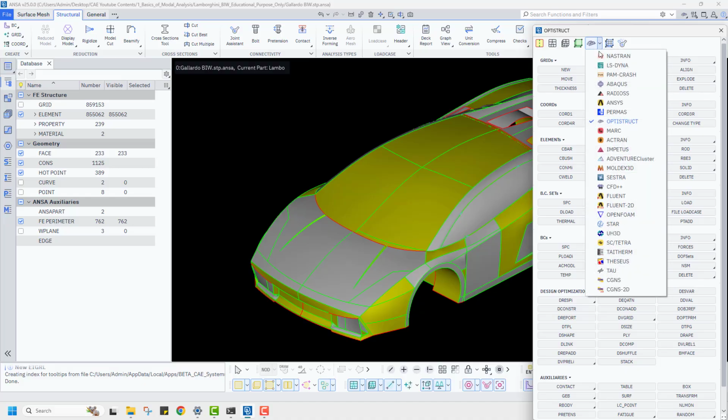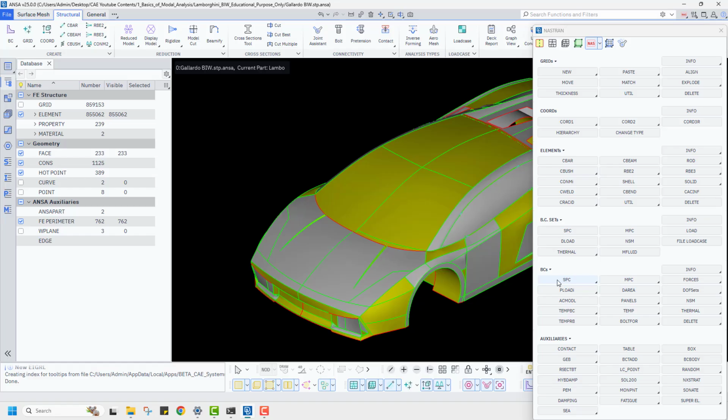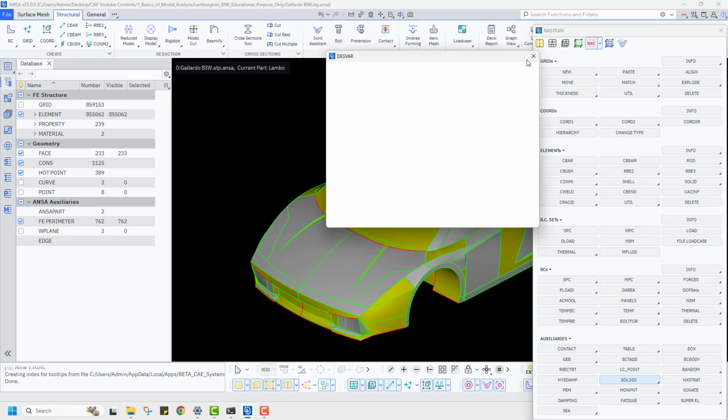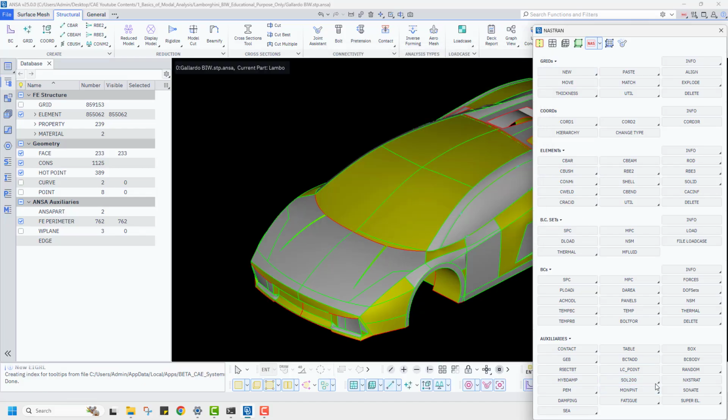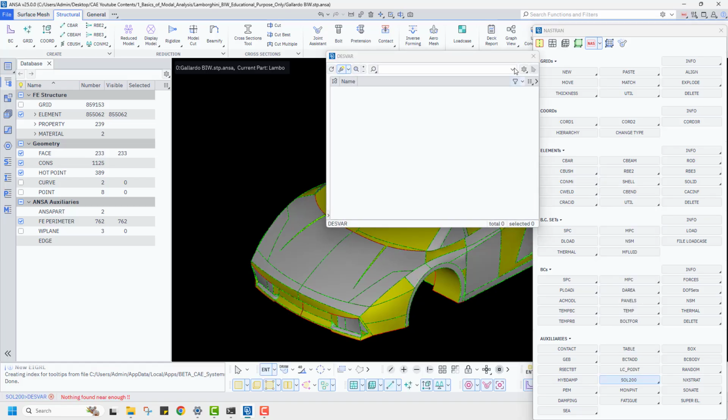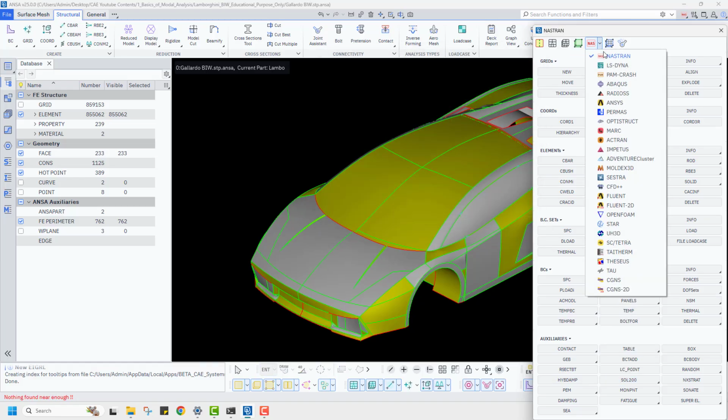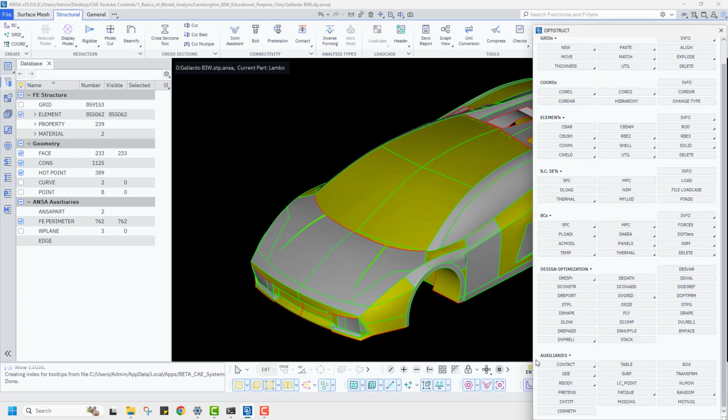Here you can select OptiStruct or Nastran, and depending upon that, you will have all the things to define here. If you are going to run the model analysis using the Nastran solver, you can choose these options. If you want to run with the OptiStruct solver, you can switch to OptiStruct and use all these tools to define it.